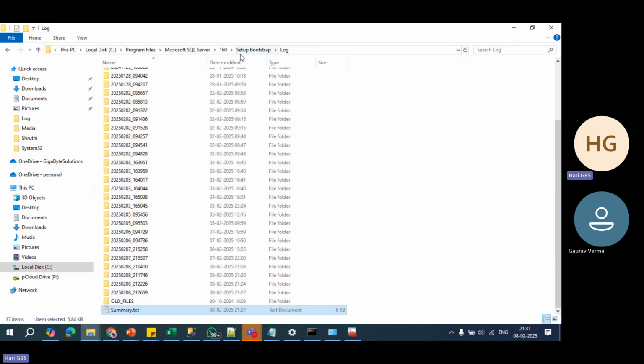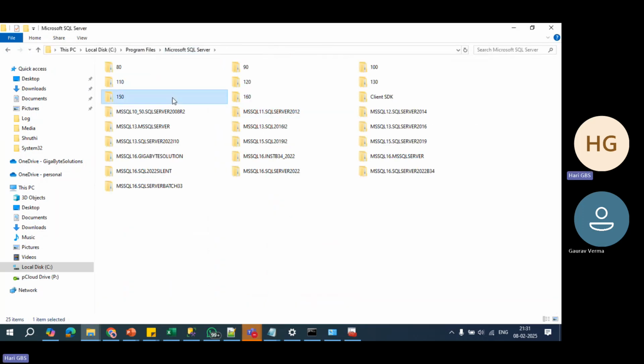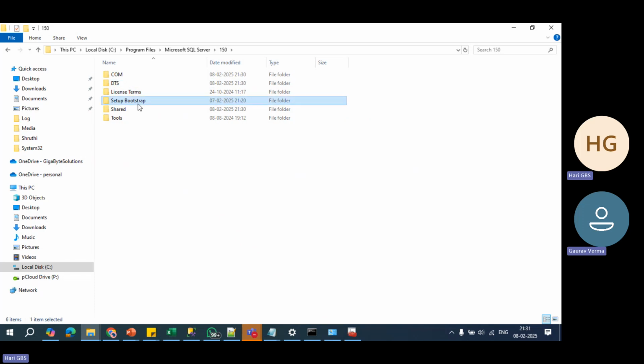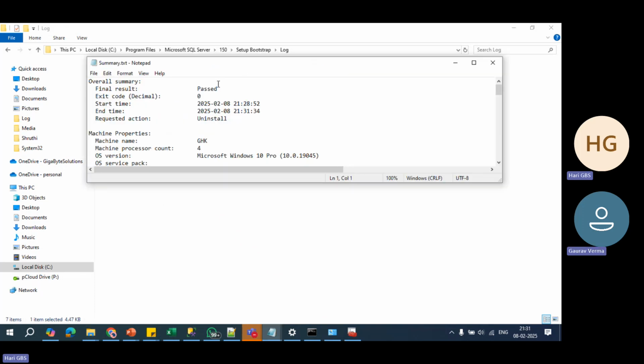We need to go not to 160 but to 150, because it is 2019. Go to log, go to summary.txt. So it is passed. Uninstallation passed. How much time it took? From 3:28 to 3:31, almost 3 minutes. Yes, that's it.